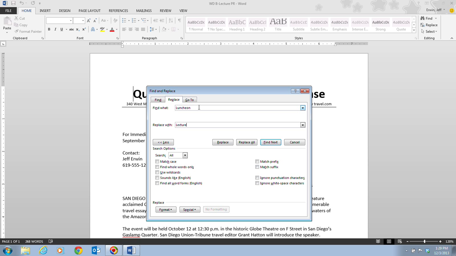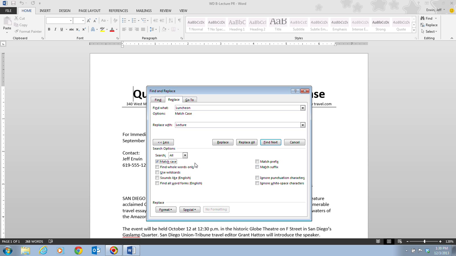On step 4, it tells us that we want to click the match case checkbox in the search options to select it. So we go down here and we click on this match case. Now, selecting the match case checkbox tells Word to find only exact matches for the uppercase and lowercase characters you entered in the Find What text box.